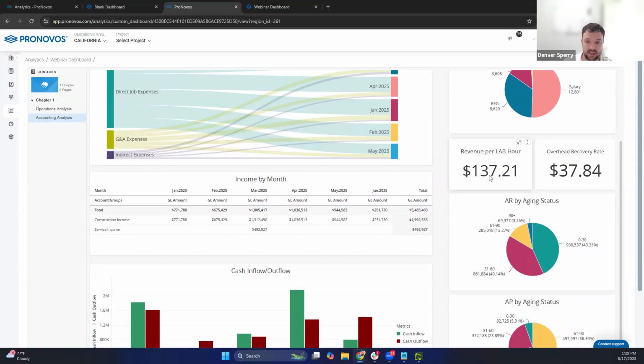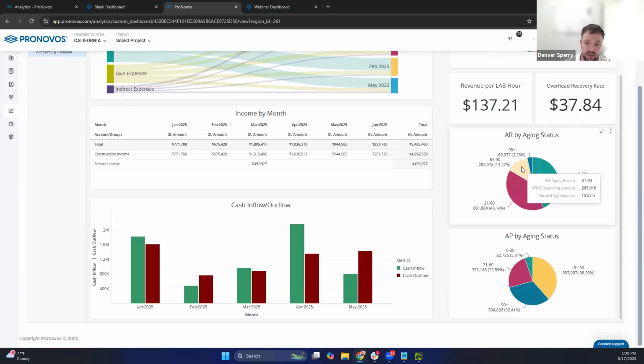This is more or less the billable rate that we're working off of. Overhead recovery rate: basically taking all your job hours, comparing that against your overhead and indirect costs to see what it's costing basically to run the office, right? What additional cost per hour we're tacking on in the overhead.